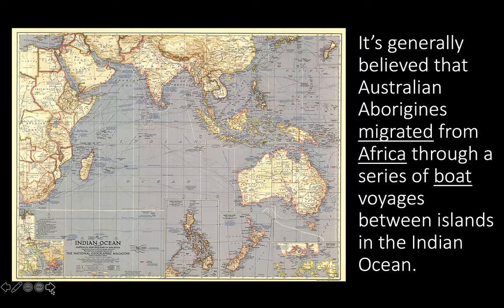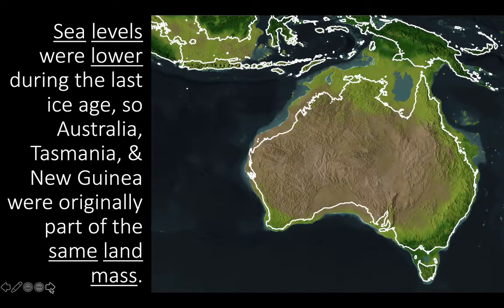But even though we don't have any hard evidence of early Aboriginal boats, we see some evidence of it, images of boats in their artwork, and we know that's really the only way they could have gotten there. So this image shows how the sea levels were different. Again, they were lower because of the Ice Age, and this island directly north of Australia is Papua New Guinea, and right now they're a pretty good distance apart, but back then they were one solid landmass with just a little lake right there.